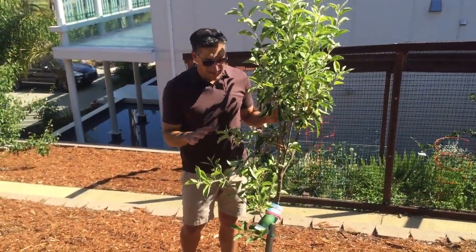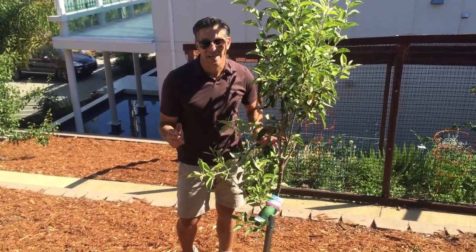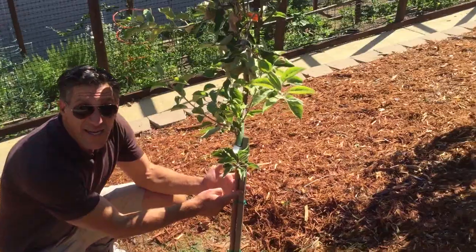This tree was planted about 2 years ago, and there's so many issues with this apple tree. I had to give this one special attention. I want you to see the issues that are happening here. So this tree was planted, mistake number one, with the original stake.